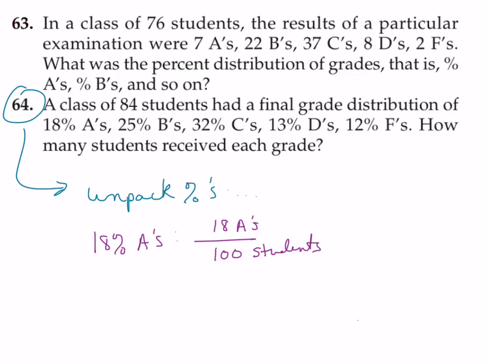But down here for 64, I remind you that one of the things I said is I want you to unpack the percents and try to use them and have units cancel. So when you get 1.5 students, you want it discrete, rolled up to 2 students. That's one of the things I don't like, the whole rounding thing, because you can't have 1.5 students. So you have to round to the nearest student, which drives me nuts. But I don't dislike it enough to come up with another problem.